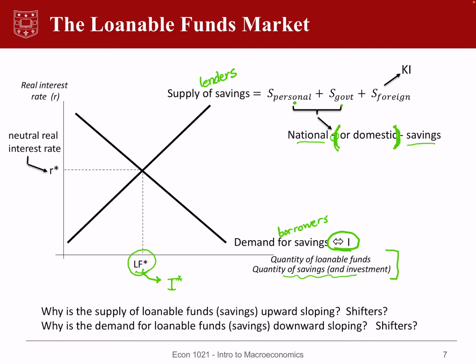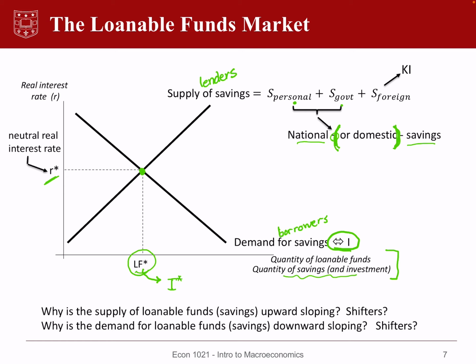The equilibrium price in this market is what's known as the neutral real interest rate. So we call it R star, and even colloquially, I'm going to link an article or two into Canvas. Might be over the weekend, but I'm definitely going to do it. You'll see that policymakers just toss this around. You know, what is R star? What they mean by this is literally what we're talking about, which is kind of cool. We're doing Fed level analysis here.